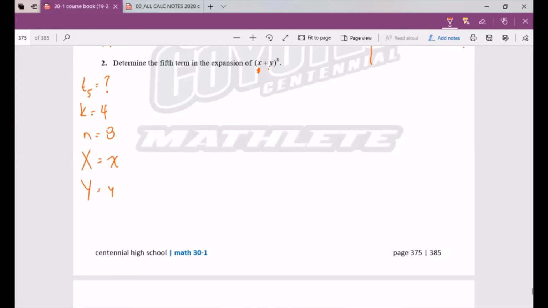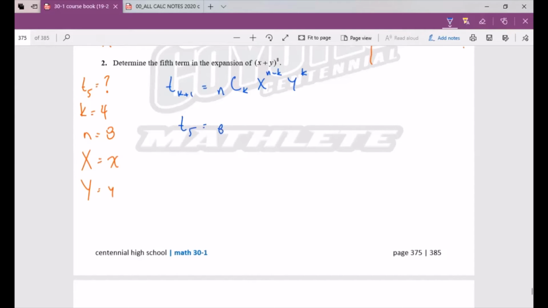So therefore, what do we have? You've been told for years, always start off with a formula. This is where it is very important that you start off with your formula. I think that writing your formula actually helps you make sense of what you're writing here. So what do we have here? We have nCk, big X to the n minus k, big Y to the k. So that's our formula. Again, I'll get into this in a minute, what I mean by big X and big Y. And so what do we have here? k is 4, so this is T5.